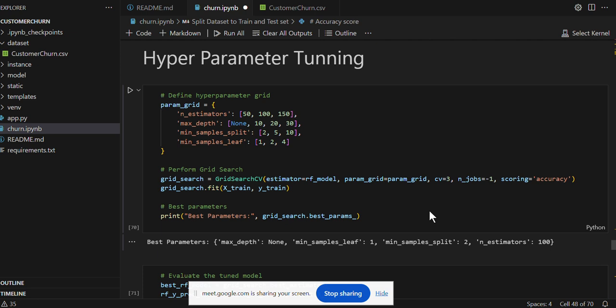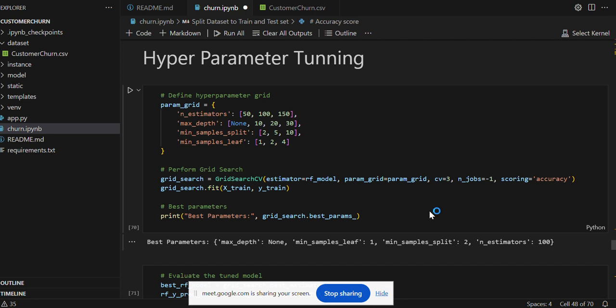So here we are doing hyperparameter tuning using GridSearchCV. We're augmenting the random forest algorithm so that it will do better than that 95. The way random forests work, just like the name implies, it's a tree algorithm. It has the number of estimators, which is how many trees there will be, and then the maximum depth, just like the way you do a binary search tree.